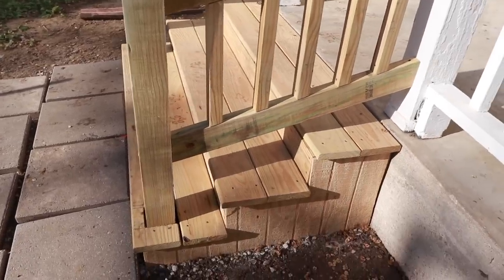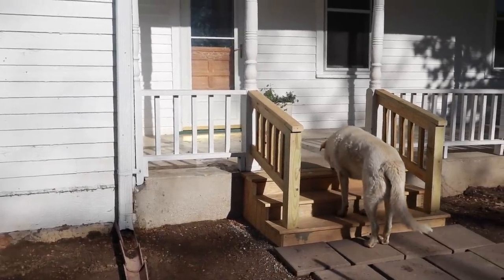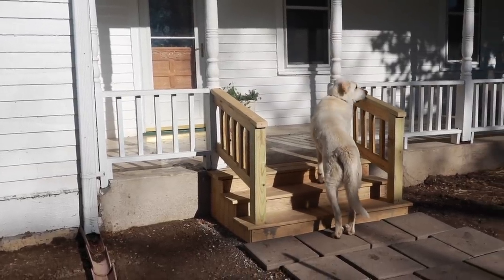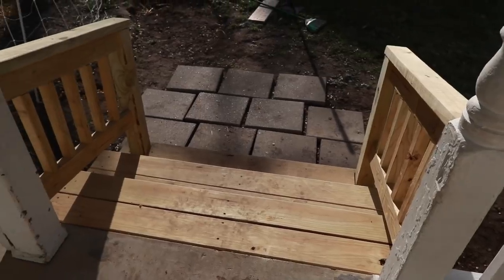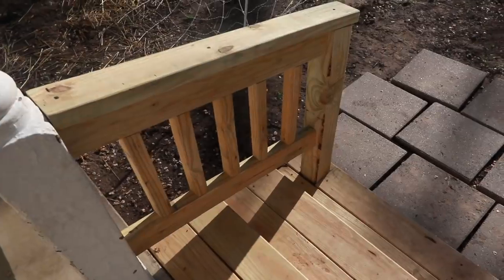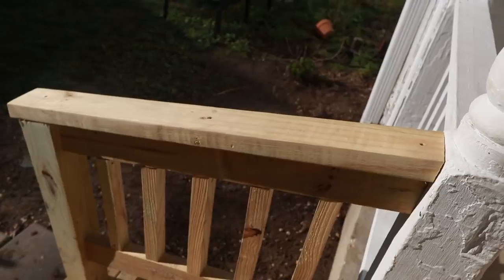The steps are all done — the only thing we have to do is paint them. I would love to stain the top steps and keep the nice wood look, but we need to make the concrete work too. So I'm going to paint the concrete with an anti-slip concrete coating and paint the top of each step the same gray, so whatever is happening on the porch carries out onto the steps seamlessly. The risers and handrail will be painted white to match the front porch handrails.